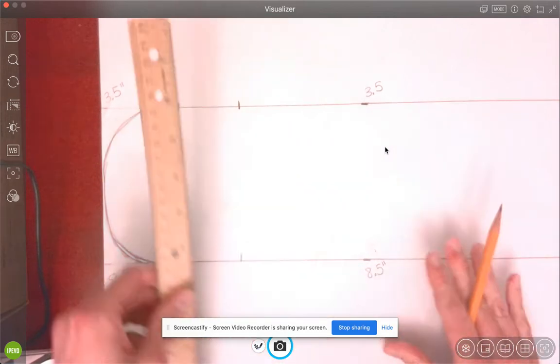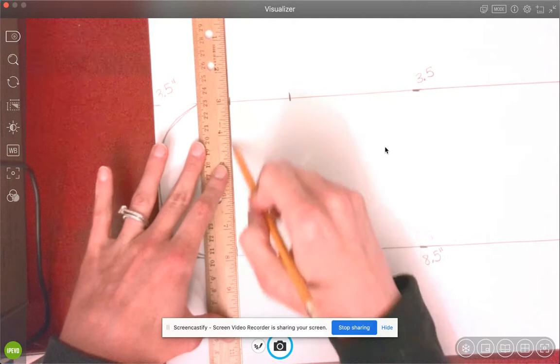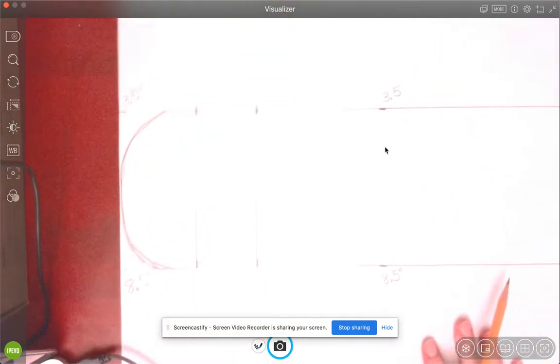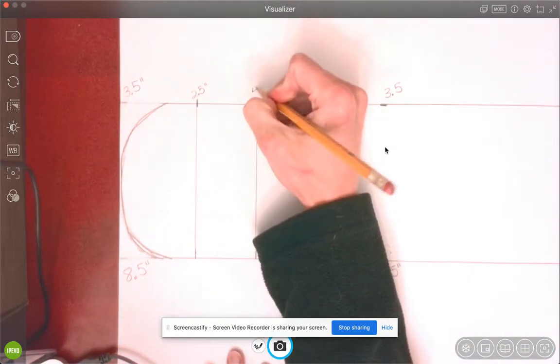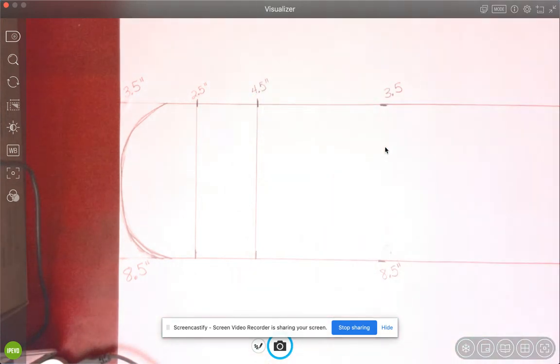All right, then I'm going to take my ruler and connect those together. Now you want to do this lightly because you're going to end up erasing these guidelines. That's what they are. These are guidelines. So just in case you forgot, this is 2.5 inches and this is 4.5 inches. And I drew that just as a guideline for you.